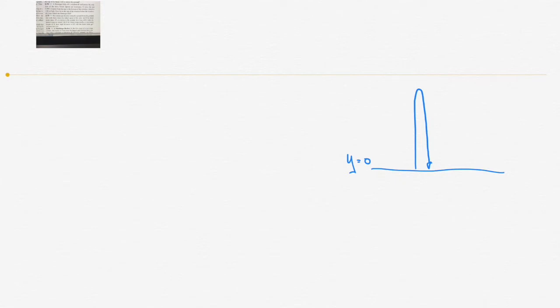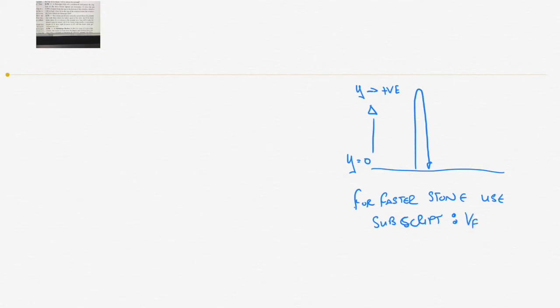We're going to use a fair bit of notation, and we have to keep track of it in this question. So y is going to be equal to 0 at ground level, and y is going to be positive going upwards. Okay, so we've set our zero point and our positive direction. For the faster stone, we're using subscript f. For example, vf would be the velocity of the faster stone, and for the slower stone we'll use vs. We'll leave this over on the right hand side, just to remind you of what the f and the s mean.